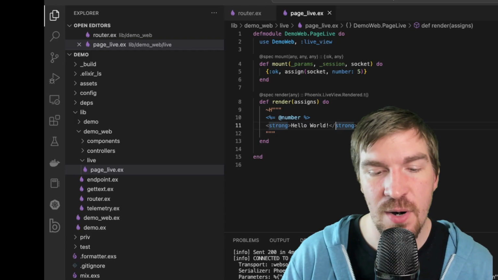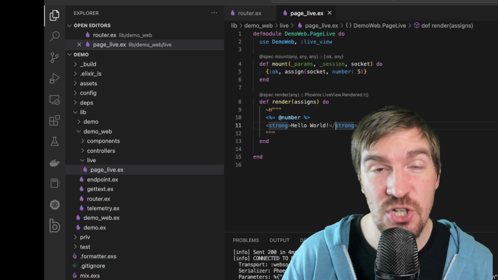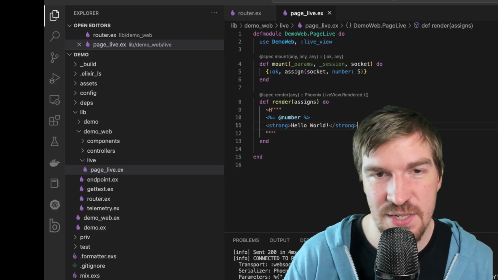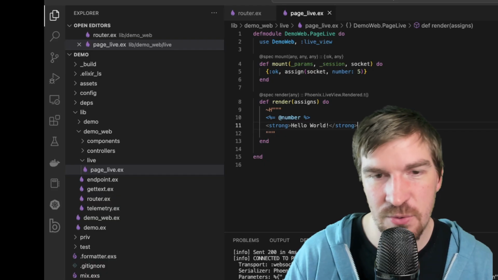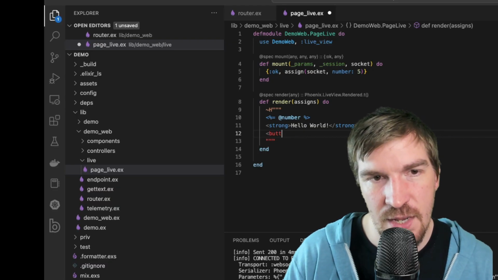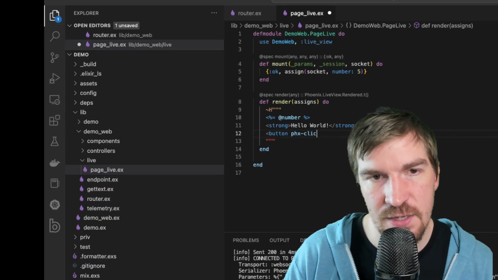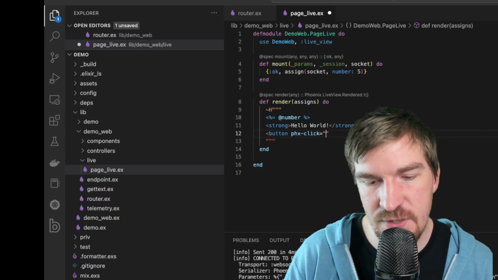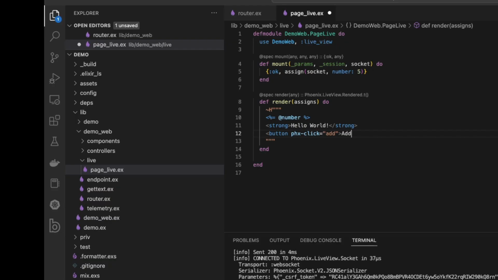Now this is the really cool part. What I'm going to show you is how we can execute some really interesting code without using JavaScript, but get JavaScript-like results with Elixir, or with Phoenix LiveView. This is really cool, and you can only do this with LiveView, where you don't use any JavaScript and you're able to accomplish this. This is what we're going to do. We're going to set up a button, and we are going to add to this button a Phoenix click event. We are going to give the event the label add. The event is going to be add, and we can call our button add.